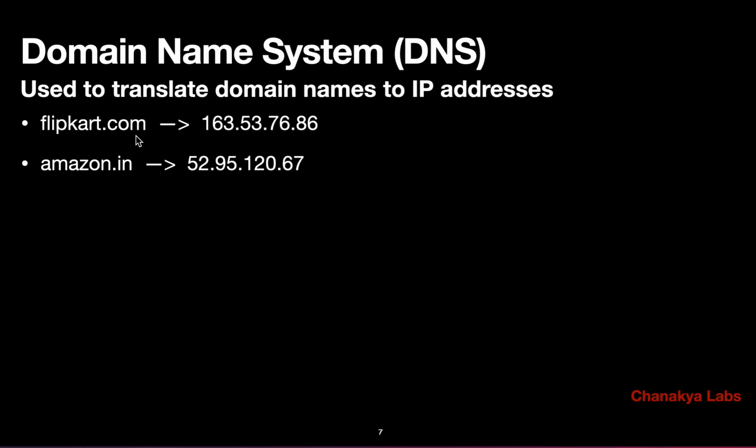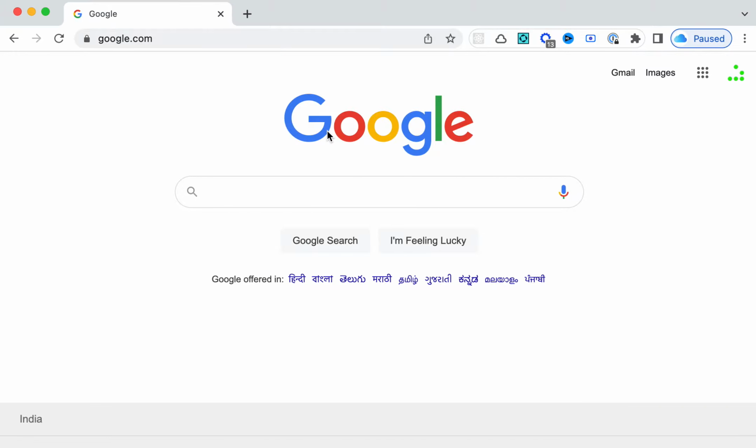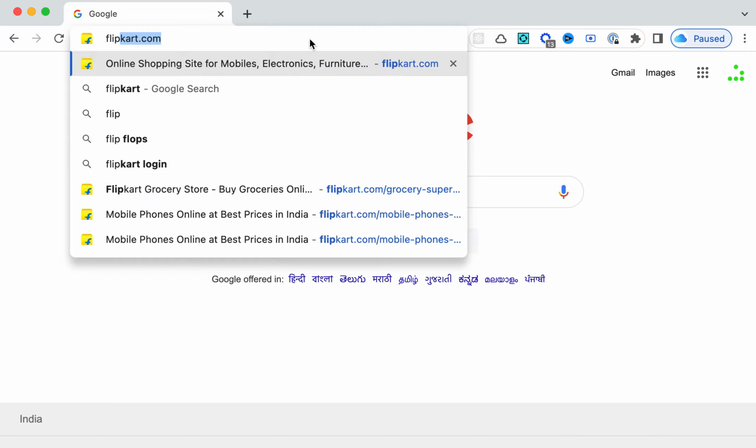Okay, but once I have configured it, how does it actually look from a third party person, like you're not an administrator, I'm just a user of flipkart.com, right? How can I see, is there a mechanism where I can see that, okay, flipkart.com is actually resolving to some IP address? I don't know what is currently mapped to flipkart.com. So actually there is a way to figure out, and it is very easy using your own browser, something like Chrome or Firefox. There is something called developer tools. We will go into detail what developer tools are and how to use them, but here I will just give you a glimpse of that.